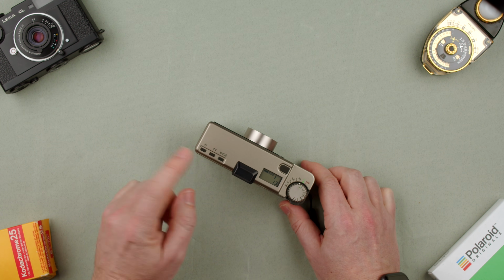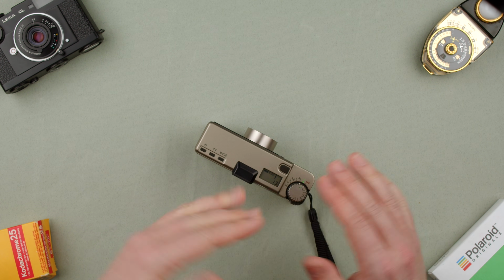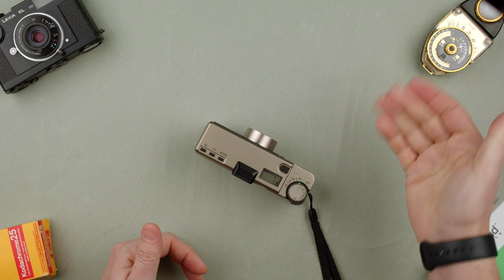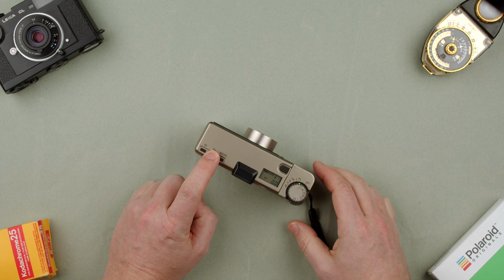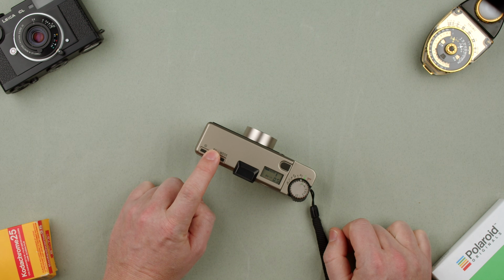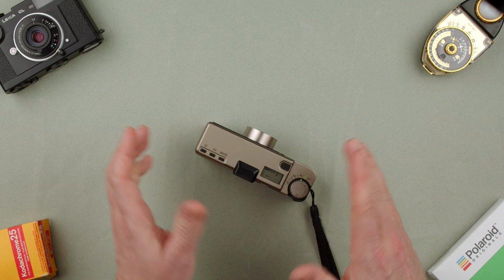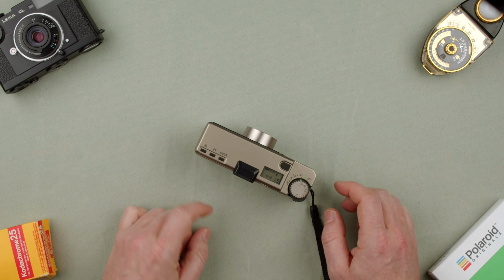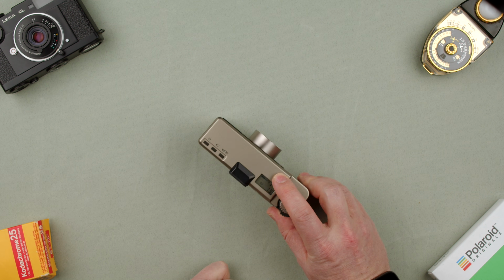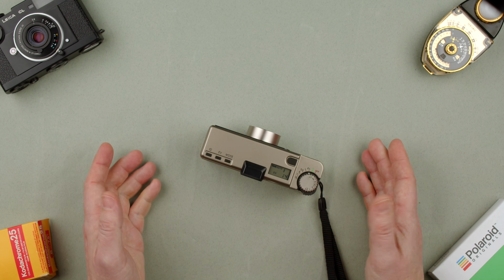For the EV, what we have to do is press it to see what EV value we have. We have no EV value, it's just neutral. Exposure is the same. But if we're shooting something backlit and we want to overexpose, we have to press for 3 seconds till it blinks. So let's see. It will blink, and now we just go through the settings. Plus half a stop, plus 1 stop, plus 1.5. That's usually for the backlit, and we can wait, and you saw it came out. And now we can take a picture, and it will expose 1.5 stops over, and that's all you have to know.